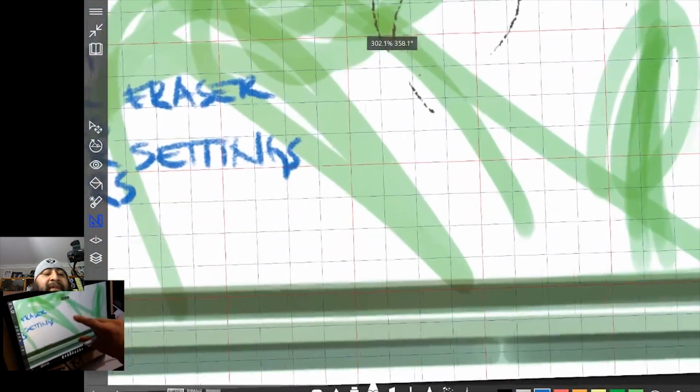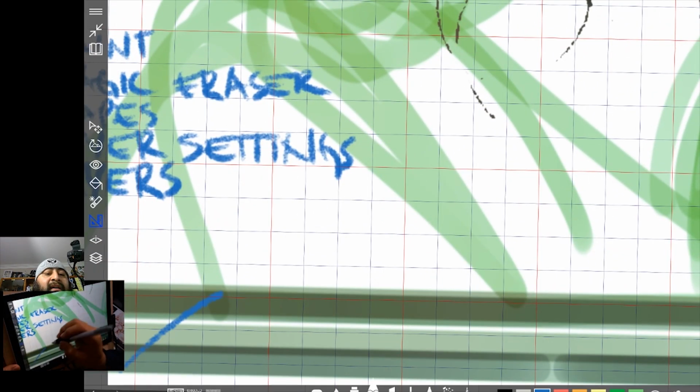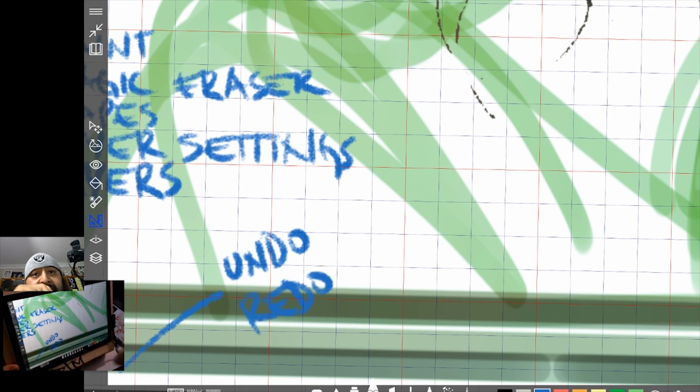On the left hand side, we have our undo and our redo. But as I told you already, you can use the 3-finger swipe to the left, and that's your undo. 3-finger swipe to the right, and that's a redo. So those are kind of cool, but I like the use of the fingers. If Mega Studio had that option, or any other software that's out there, oh my god. I think Adobe Draw and Adobe Sketch has 2-finger swipe.